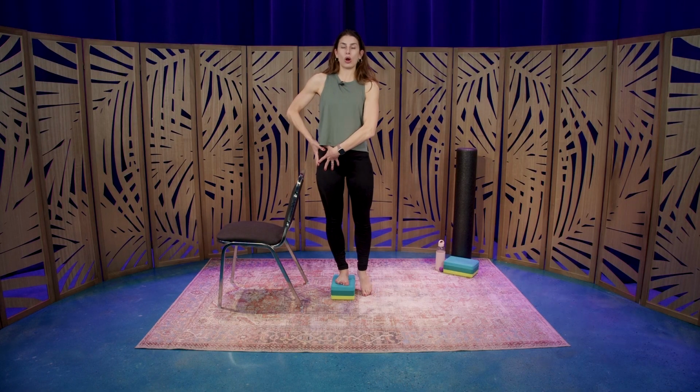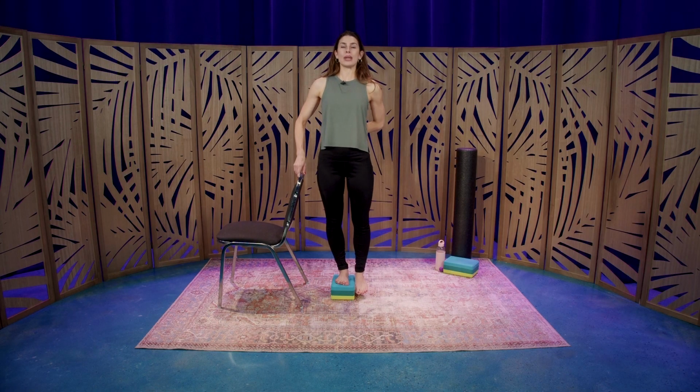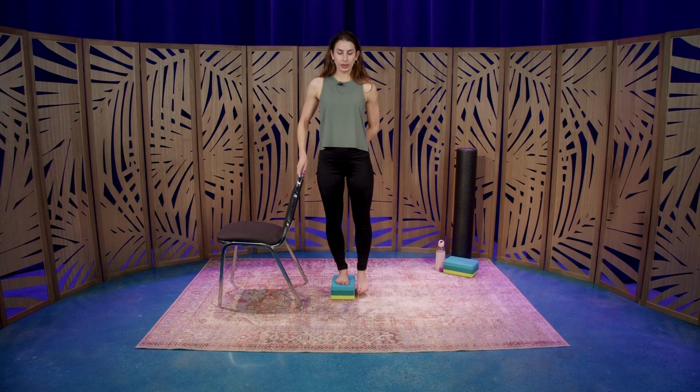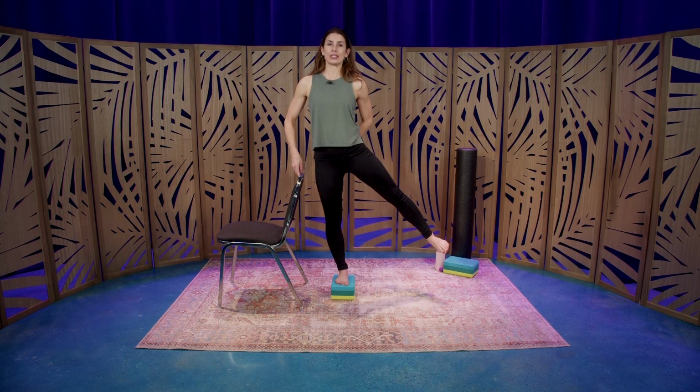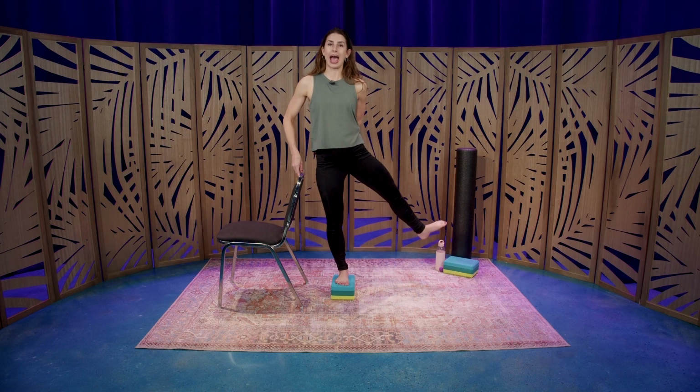For this exercise, I need you to be stable and strong through your left glute and hip area. You may take your right arm and internally rotate your arm behind your back. Take your right leg forward, this is the sagittal plane, and then center. Go to the side, directly to the side, this is the frontal plane. And now watch my right foot. I'm externally rotating through my hip here and reaching back.